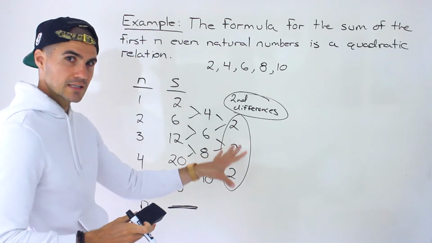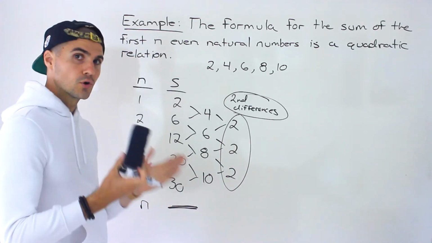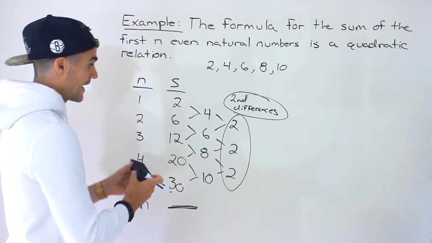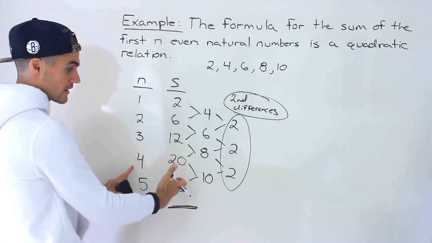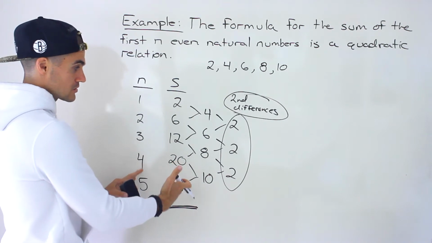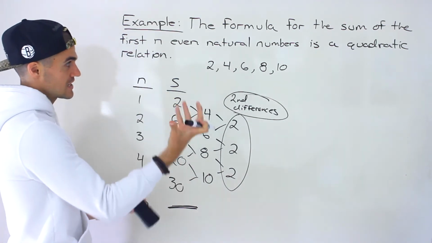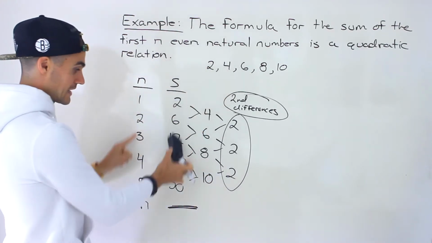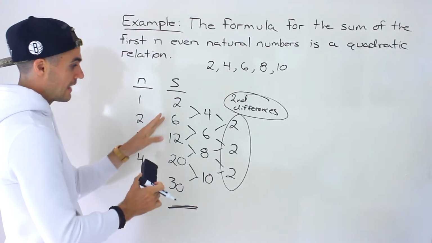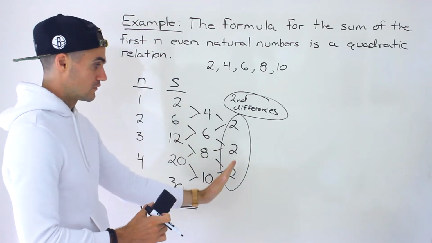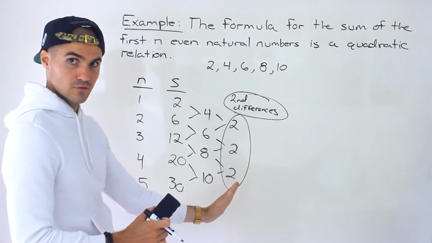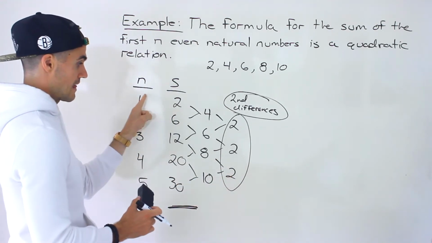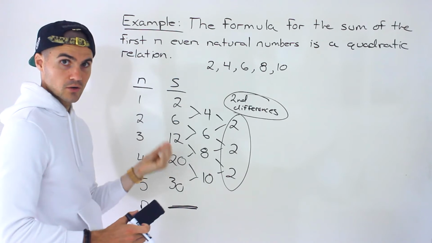So we've done questions like this. If you need a review, you could go back to the previous chapter when we first started talking about quadratics and how to recognize that something is a quadratic from a table of values like this. So the first challenge is actually understanding what we're dealing with, the sum of the first n even natural numbers, and setting up the actual table, and then taking the table, finding the differences, realizing the second differences are constant, meaning that verifies that this is a quadratic relation.